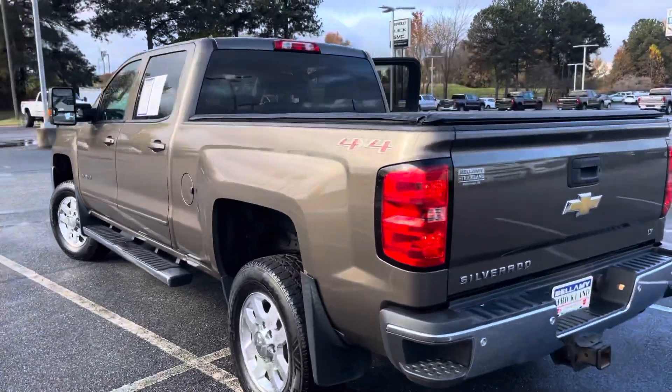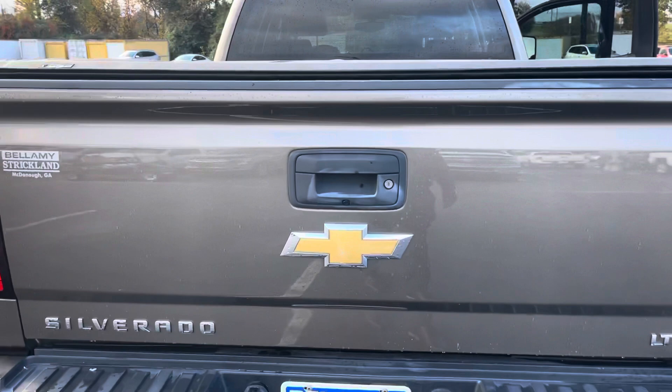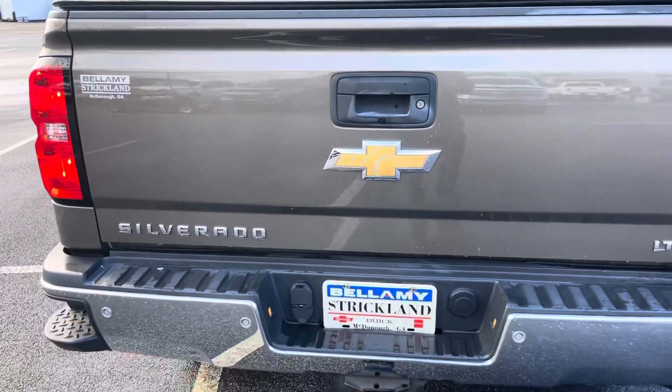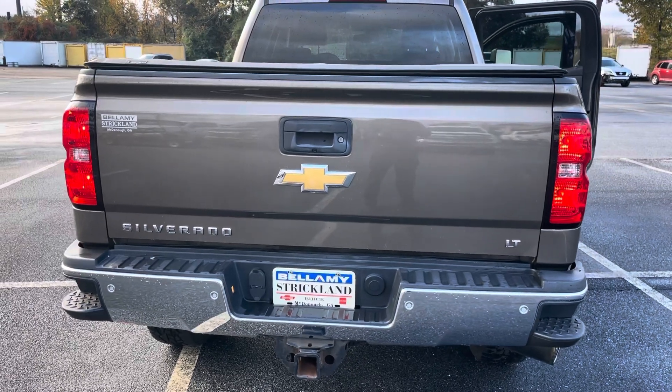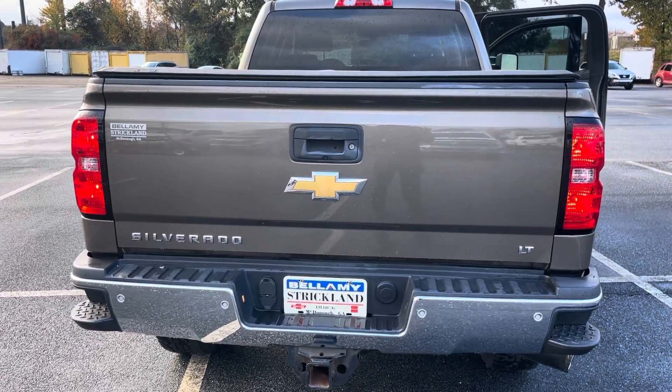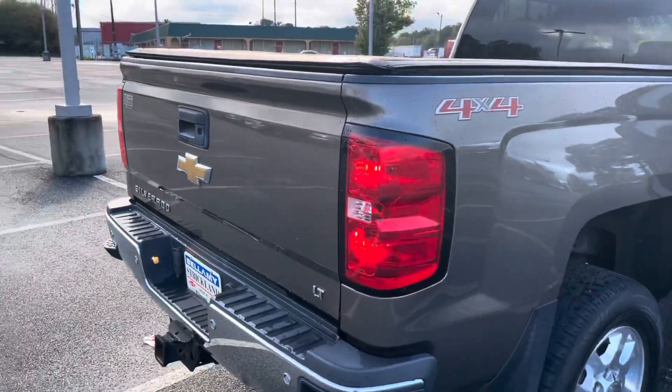As I said, that is a standard box. For conventional towing, you can tow about 13,000 to 14,000 pounds with this truck. If you want to add a fifth wheel or gooseneck, you can tow up to about 17,000 pounds. And the payload is around 3,200 pounds that you can put in that bed.